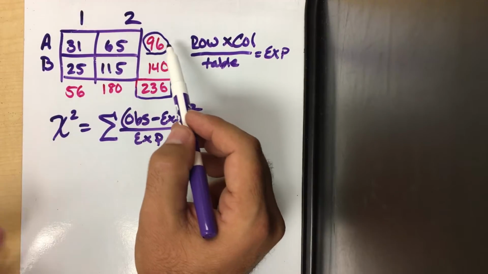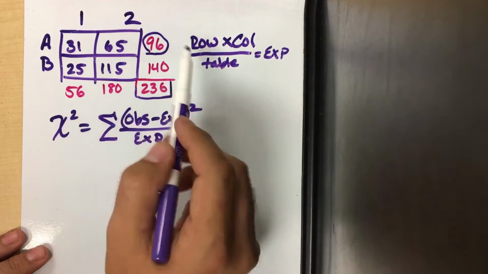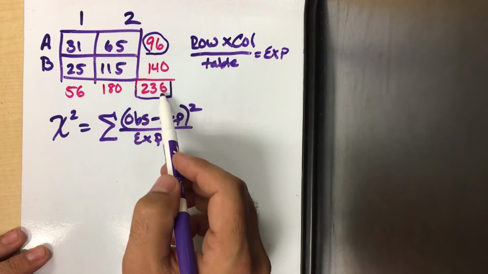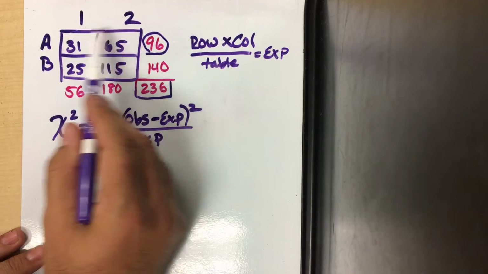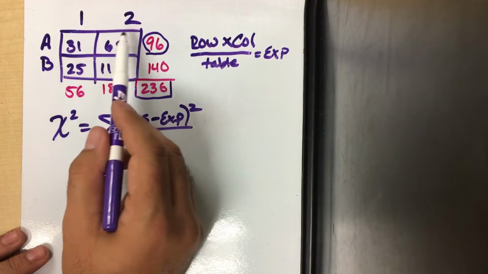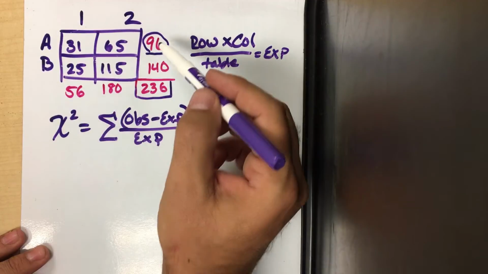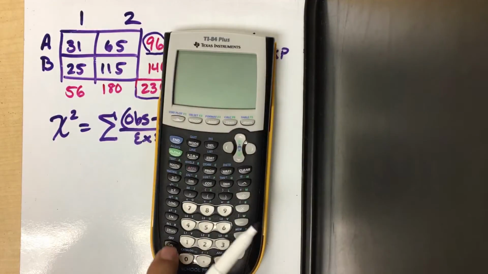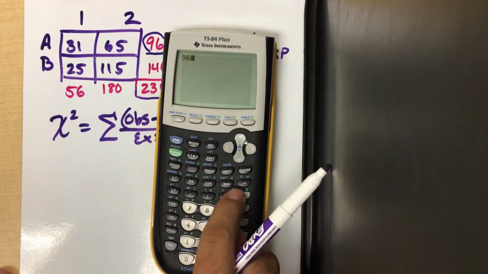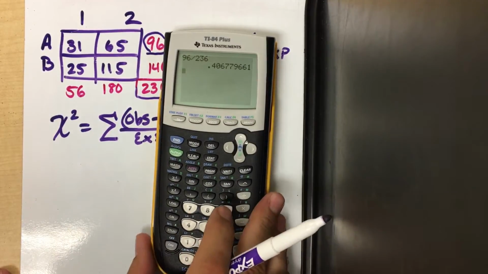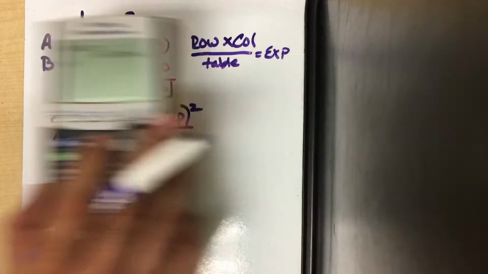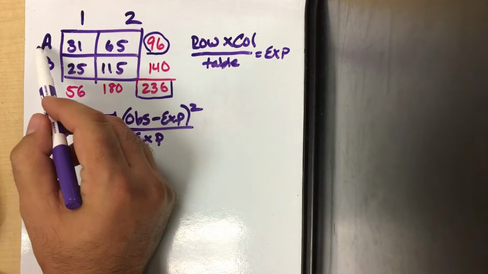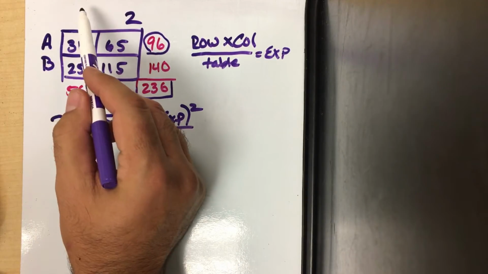So what am I thinking? I'm thinking in group A, I've got 96 out of 236. That's my success rate for group A, regardless of which group these people were in, whether they were in population 1 or population 2. The overall success rate for group A was 96 out of 236, which is what as a proportion? So let's go 96 out of 236, and that is basically 41%. So roughly 41% of the group should be group A out of this population 1.